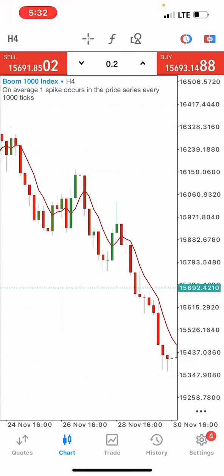So guys, recently I had a question from my VIP member asking how I come up with good trading opportunities, especially while scalping the boom 1000 index market and the crash 1000 index market. You know that spikes usually come in. So when you are trading against the spikes, it's usually very difficult for a lot of people to find entries that will not end up catching up with spikes.